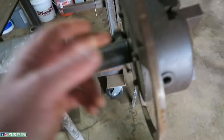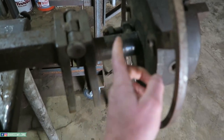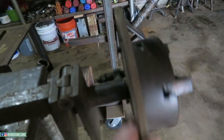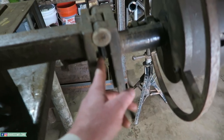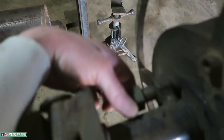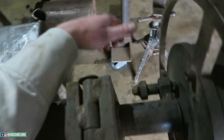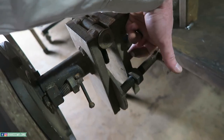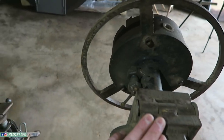So yeah, $180 for the chuck, plus I probably gave $50 to $75 for this piece that I had burned out at a place I used to work right after high school — they have a burn table. I had it burned out just to use as a handle, with three holes back here to bolt to your plate. Then I welded a shaft onto the plate — it's not true, I tried my best to weld it on square but it still is not true.